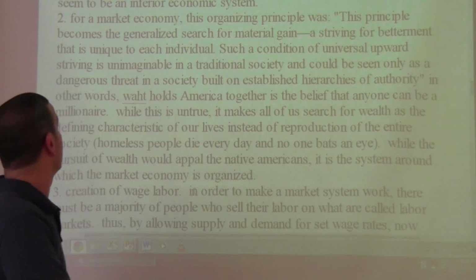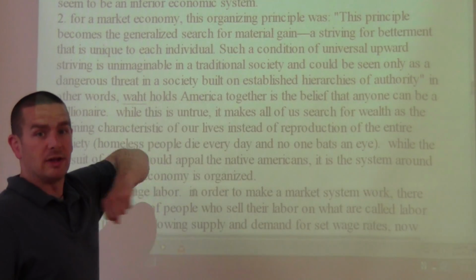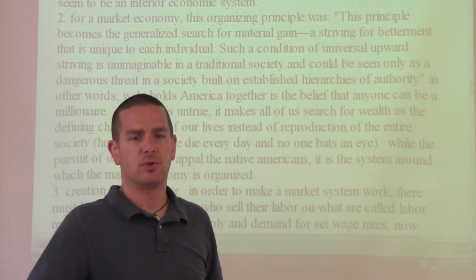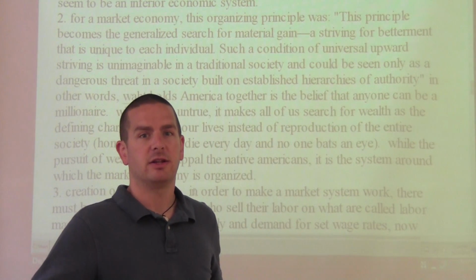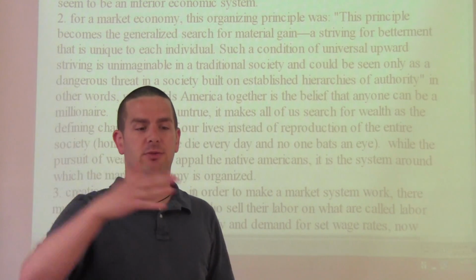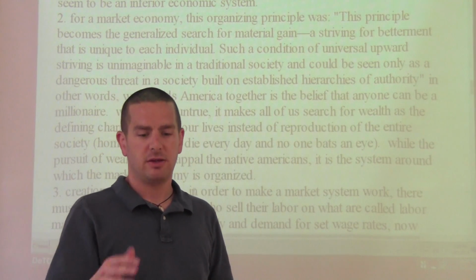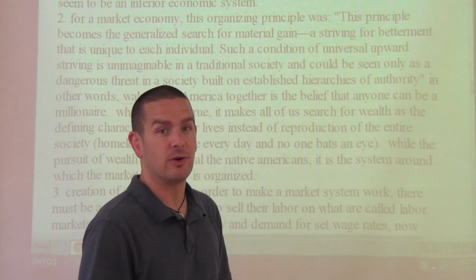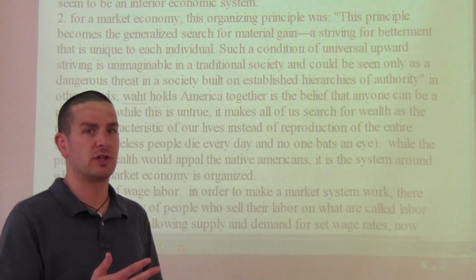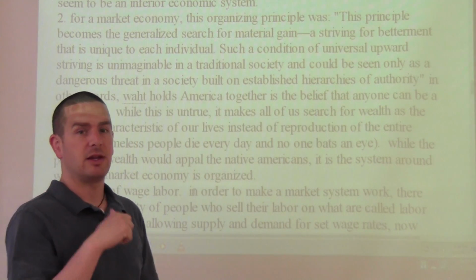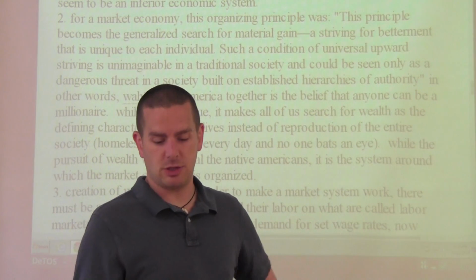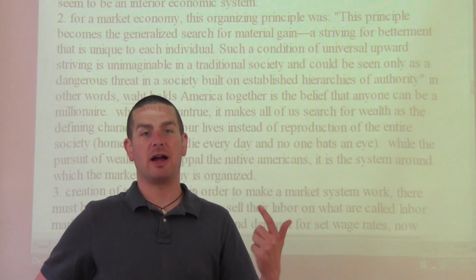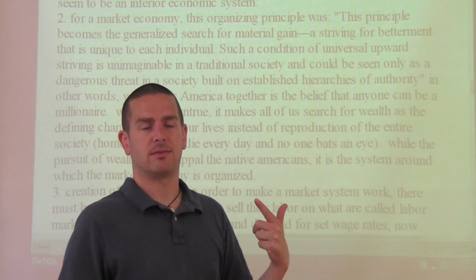Second, you have to make people want material gain. In a command economy or in a traditional society, there was no such thing as material gain. You're born a serf, you're going to die a serf. If you're not a warrior in a Native American tribe, then you're most likely never going to be a warrior. But in a market economy, people think you can go rags to riches. You need people to strive for material gain.